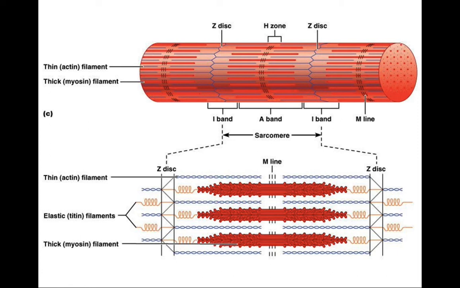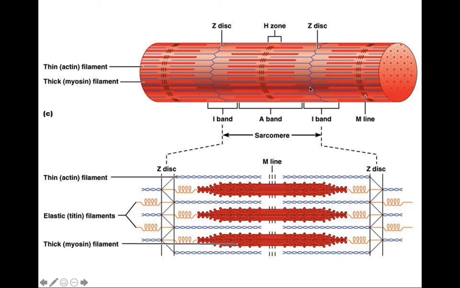However, there's one other concept I want to share with you regarding the myofibril, and they are the A band and the I band. The A band stretches from one end of the myosin molecules to the other end of the myosin molecule. Essentially, the A band is the length of the myosin molecules, while the I band stretches from the end of one myosin molecule in one sarcomere to the end of a different myosin molecule in the neighboring sarcomere. So the I band naturally doesn't have any myosin contained within it.